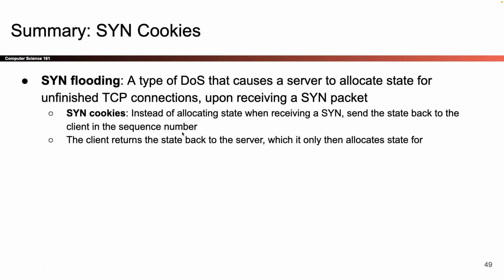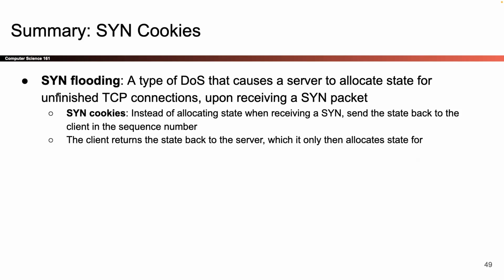The one example of DoS that we really showed in detail was SYN flooding. And here the idea was that if an attacker sends a ton of SYN packets over and over and over again, then that's going to cause the server to allocate a ton of space because every SYN packet represents a new connection. The server receives it, says, oh, time for a new TCP connection, allocates some memory, and that's going to cause the server to exhaust tons of space. But crucially, the attacker doesn't have to remember any of this stuff because the attacker is just sending a bunch of SYN packets and forgetting about them right after. So the attacker spends zero memory, the server spends tons and tons of memory.